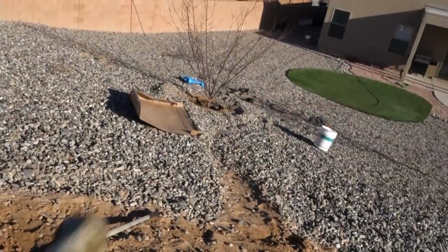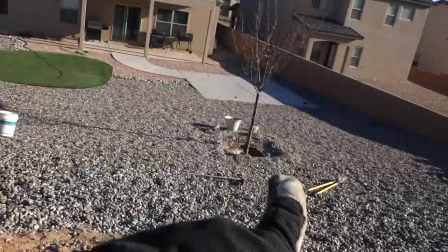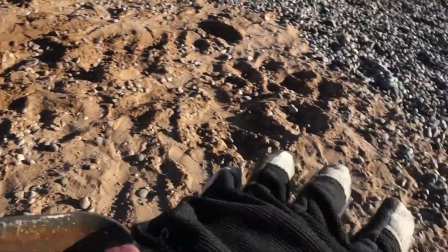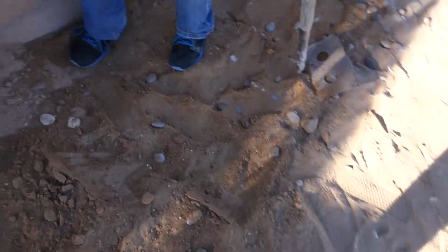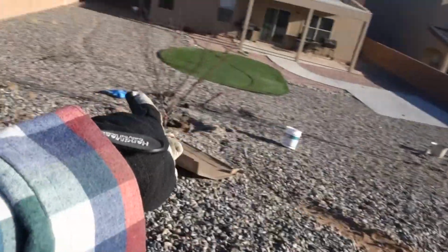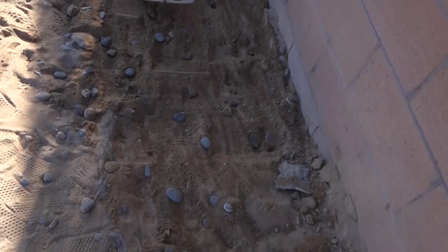We started getting dirt off this tree, wasn't enough. This tree wasn't enough. So we started getting dirt from here. And it doesn't look like a lot, but we took off a big patch of dirt just to finish the tunnel, to block the tunnel up. You can't even tell where the tunnel is right here. These two trees to plant, they're easy. We should have done them right away. It was just this tunnel that took a long time for us to do, but it is completely covered.